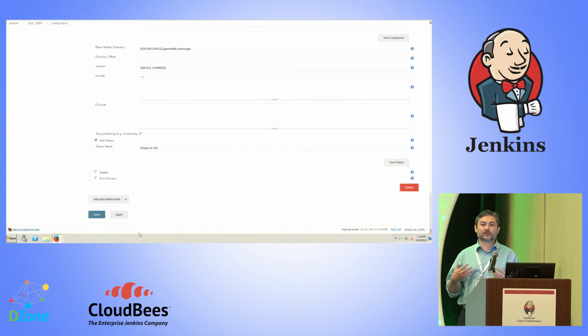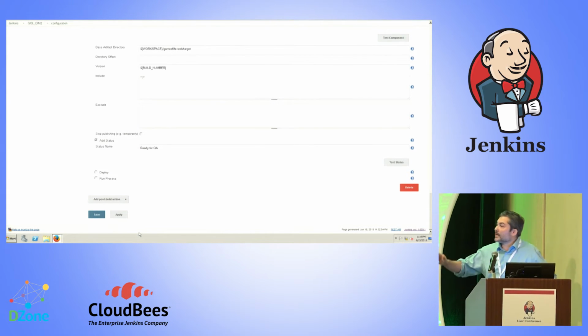So obviously, if you're doing continuous integration, you've got a lot of transient builds, you've got a lot of builds that you can deploy to dev, but when you get to QA, you don't want to waste the QA people's time. You want builds only deployed that have reached a particular status, yeah? Have, for example, passed a certain level of functional testing. So you can actually add a status to your build artifact. So here, I'm going to add a build status ready for quality assurance.